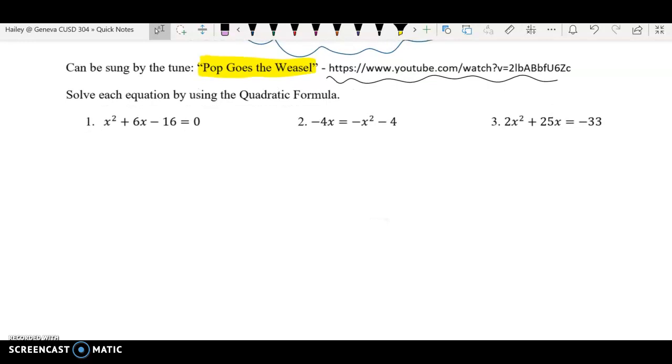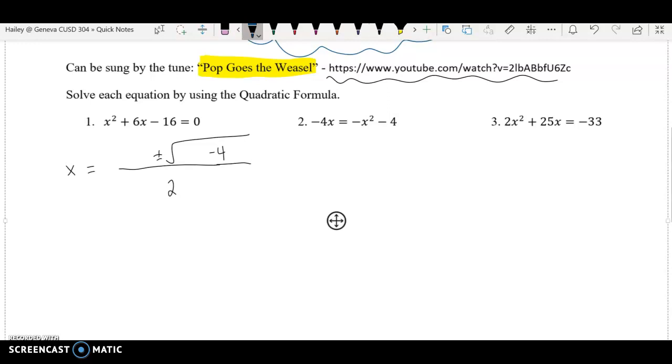All right, so we're going to solve these three equations. We're going to start with number 1. It already equals 0, so we're good to go. What I'm going to do right now is just put everything that stays the same in already. You don't have to, but just color coding wise, I'm keeping it the same. So it is x equals negative b or opposite b. So b is positive 6, so we need negative 6, plus or minus the square root of b squared. I'm just going to square it right now to give me 36, minus 4 times a. Remember, if there's no number, that would be a 1, times c, which is negative 16, all over 2a.